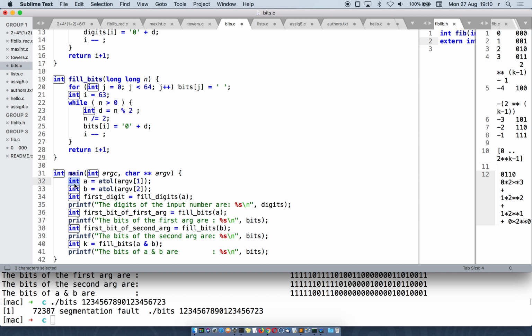So, yeah, a very easy source of bugs. And the correct thing we should be writing here is long. All right, and this should make it work.